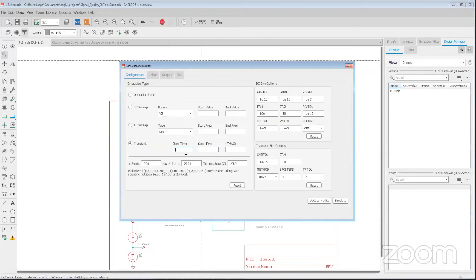So for the start time, let's give it 1 second. And then the stop time. If we want 5 cycles at 100 hertz, each one is 10 milliseconds wide. So it'll be 1.05, let's do 1.06 seconds. Now we can go ahead and try to simulate it. Let's see what we get.